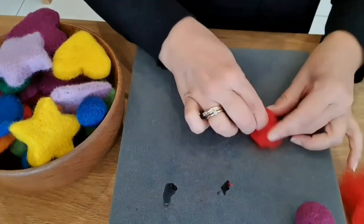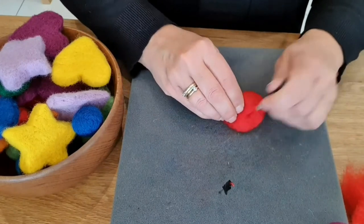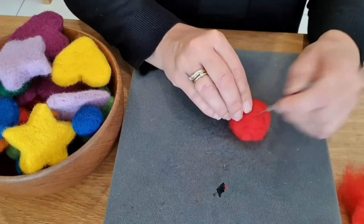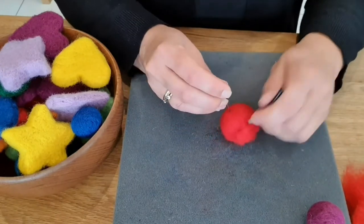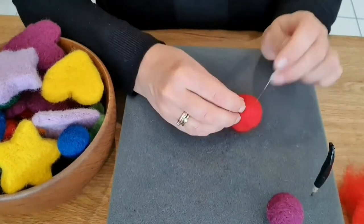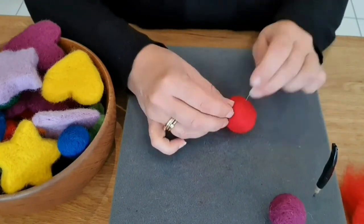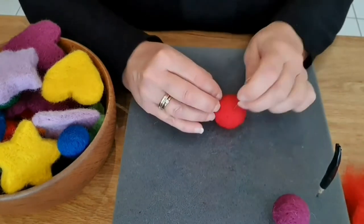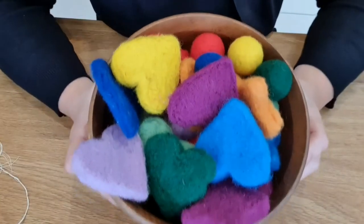This is the ball shape. You take a bundle of wool - it wasn't quite big enough so I added a bit more - and you want it to be about a third bigger than you want the ball to end up as. You just keep needle felting and rolling, needle felting and rolling. If you keep rolling it around you'll needle felt it quite evenly. I'm actually holding it with another needle because I don't like wearing finger protectors as I can't feel the wool. This didn't take longer than five to ten minutes. You can do these balls wet felted but you have to wait for them to dry for a couple of days, so I prefer to do them like this. Just keep rolling and eventually it'll get to the right size, and when you're happy just put it in your hands and give it a roll - it looks lovely.